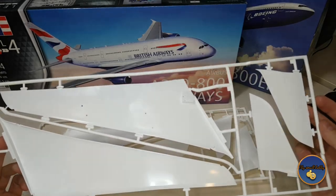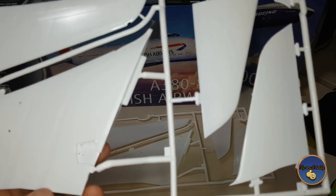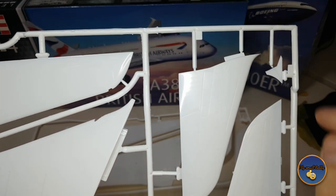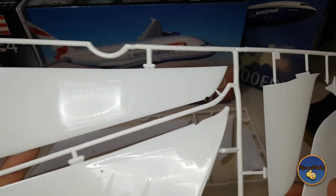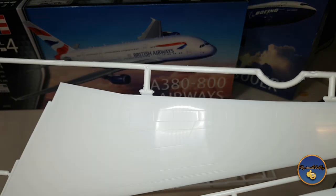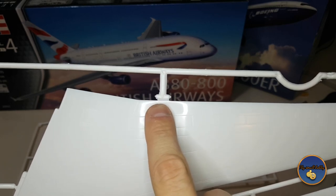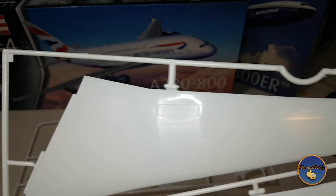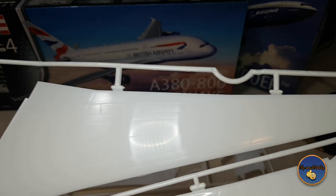So, wow. Yeah. Just like all the other pieces that we've seen so far here on this little sprue, it doesn't disappoint. The attachment points are nice and small. There's a flash here and there, you know, some quality issues, but really nothing bad so far. Maybe these attachment points might be a little bit more problematic, but if you use a thin saw here and here, this will come out pretty cool. But it's just a well-designed aircraft.